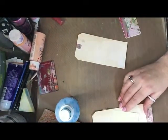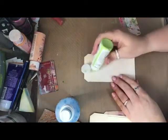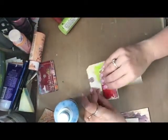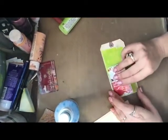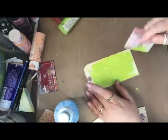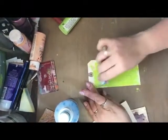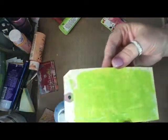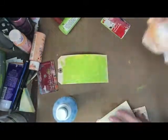Okay, so here I was, oh, things are falling at me. Here I was going to try, we've got some extra gesso. Let's try to put some paint over it and see what happens. Just going to put that on there, and I'm going to scrape. I think what would be really cool with this is if you've got a stamp pad, but first we got to let that dry. I'm really going to scrape it so that I get that texture in there. So, okay, we'll leave that to dry.